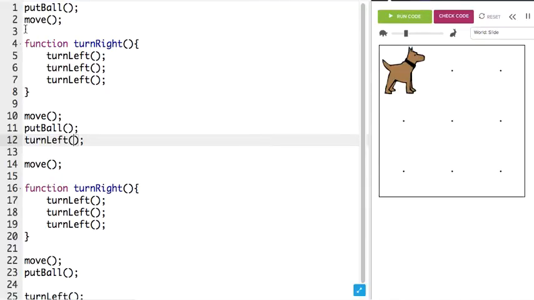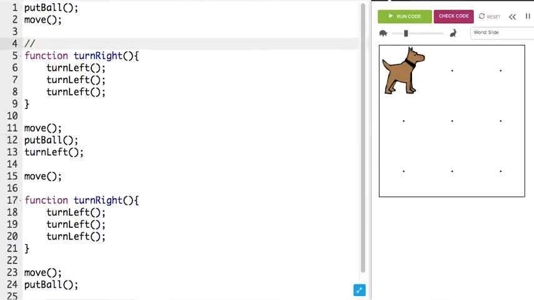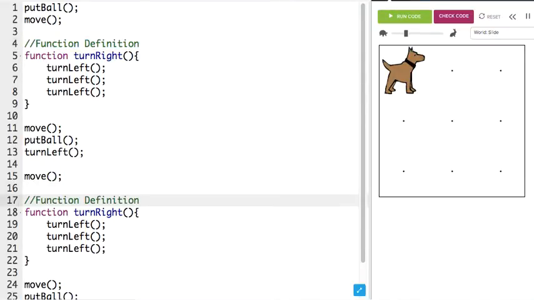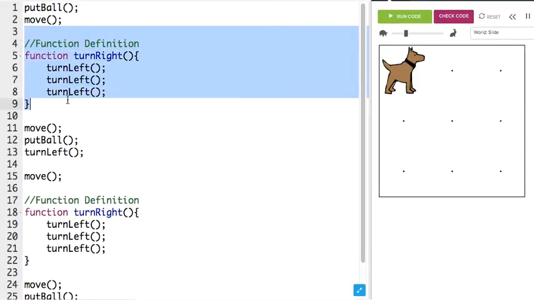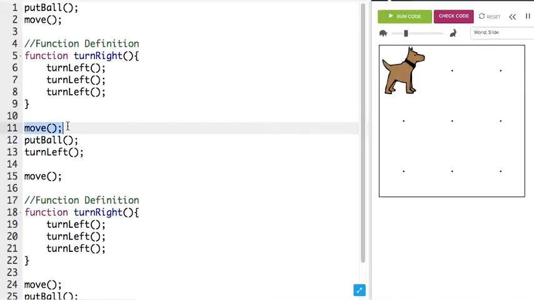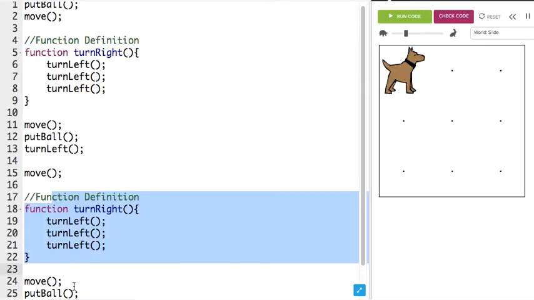The difference here is that this is what we call a function definition. We have one here, and we also have one down here. Something you've got to understand is that the compiler, the program that runs the program, ignores the function definition. So if I run this, it will run line 1, line 2. The compiler would say, okay, here's a function definition, let's ignore it, and then we're going to run line 11, 12, 13, 15, ignore this, and then run line 24 and 25.